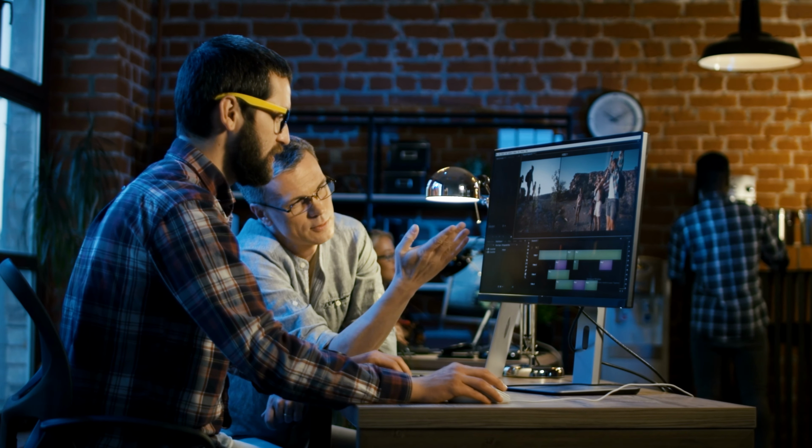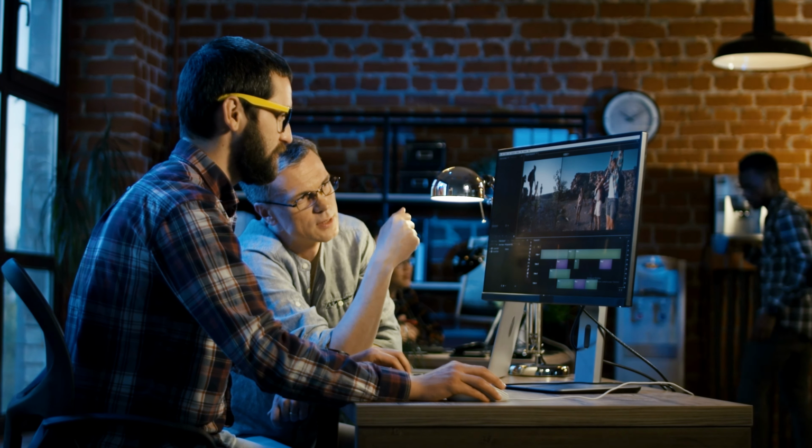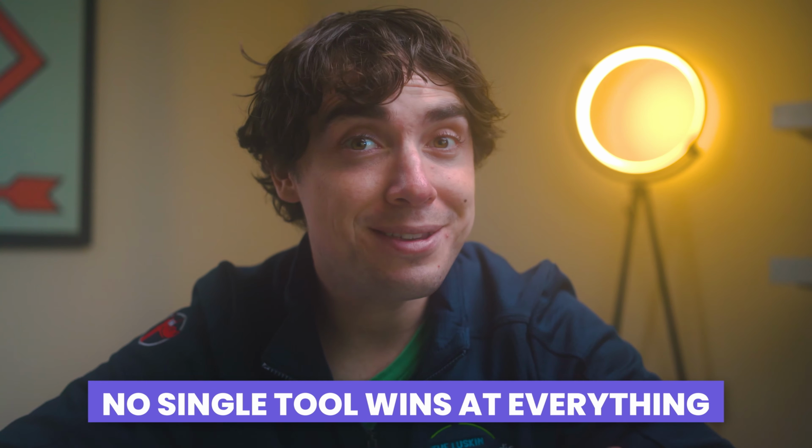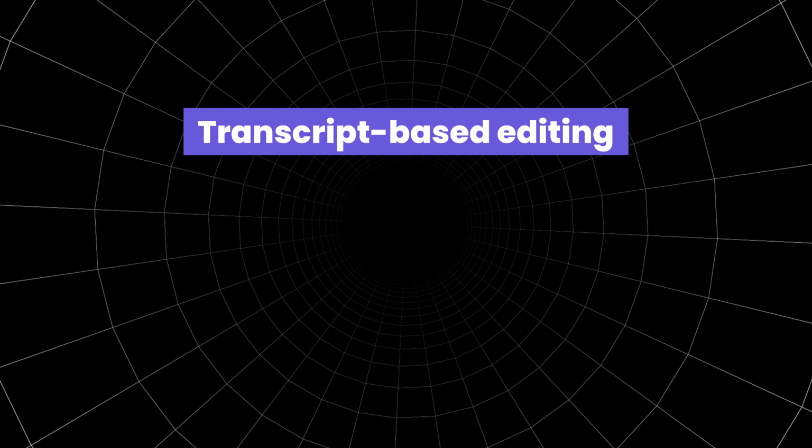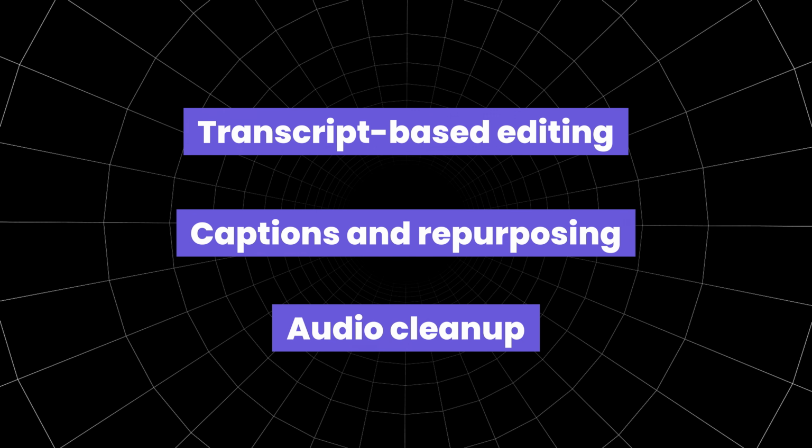Now, the easiest way to review AI video editing tools is by category, because there isn't a tool out there that wins in everything. Most creators and teams out there end up with tools that cover 4 different categories. Now let's go ahead and actually go through them. And those categories include transcription-based editing, captions and repurposing, audio cleanup, and the ones that are usually the best are the ones that are able to do one job really well and they're able to integrate into your own video editor software. And that could be Premiere Pro, Final Cut, or CapCut.